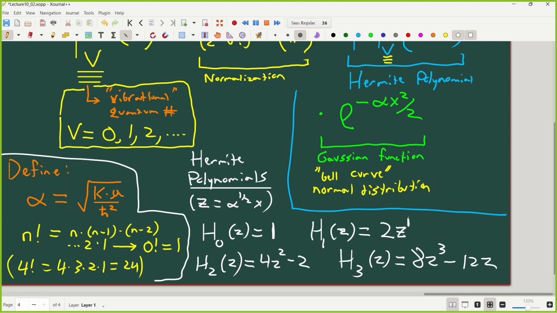That's kind of a funny looking function. It doesn't really look like a sine or a cosine. Remember, we're treating things like waves. And the question is, do these look like waves? A bell curve times a polynomial. That doesn't look like a sine wave. So maybe we should plot them and look at them a little bit. All right, so I'll come back to these in a second. So let's go ahead and plot them.